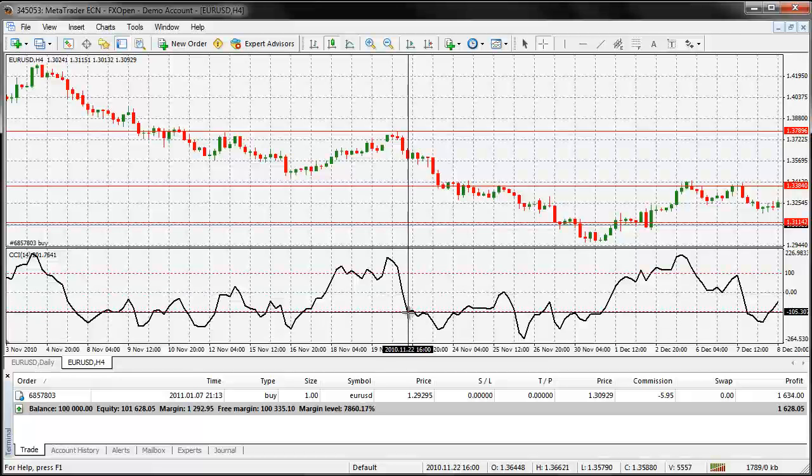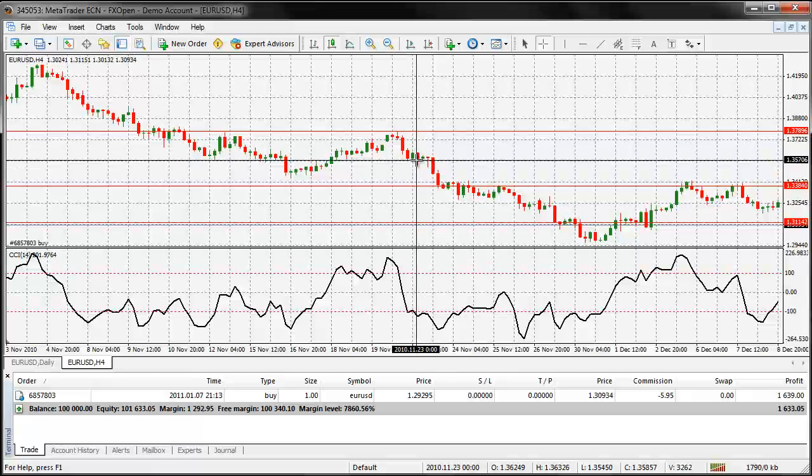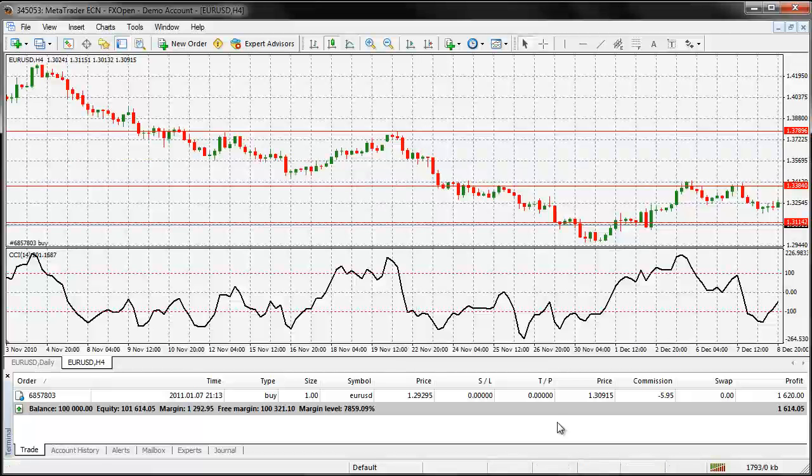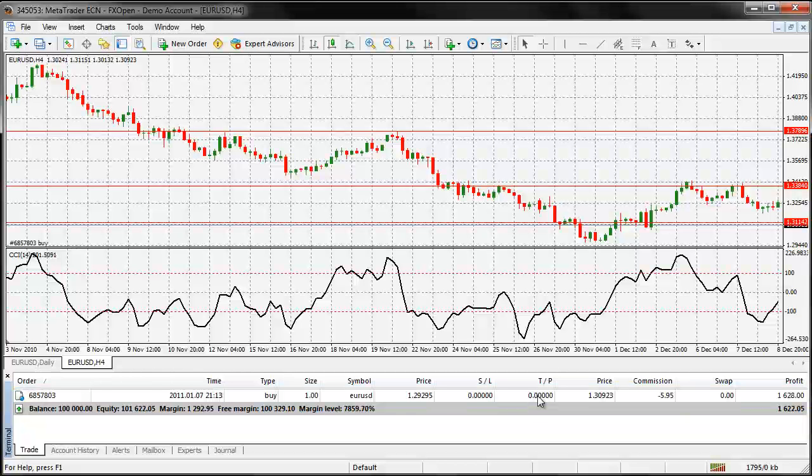We don't exactly break right there. We break round about here. So we could have gone short here. Take note that this area right there would be our first kind of open TP. When I say open, it's basically that we haven't essentially put any take profits or sell stop losses in there. We've basically left them open.